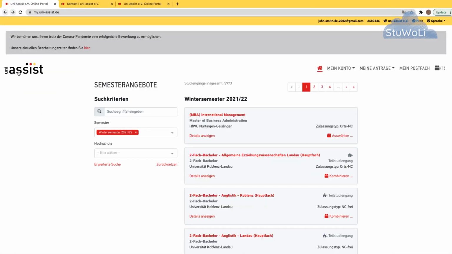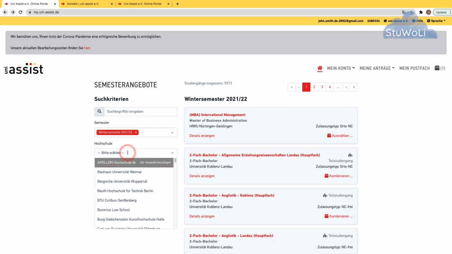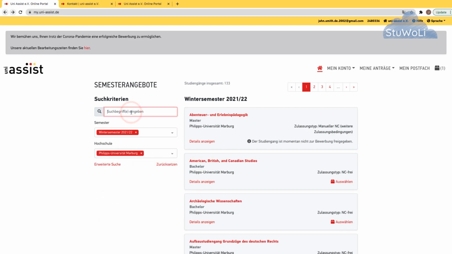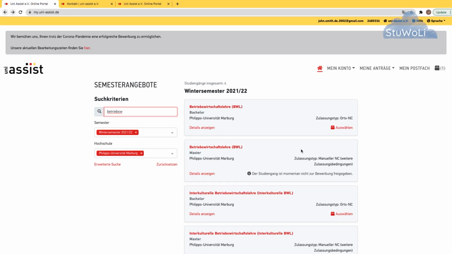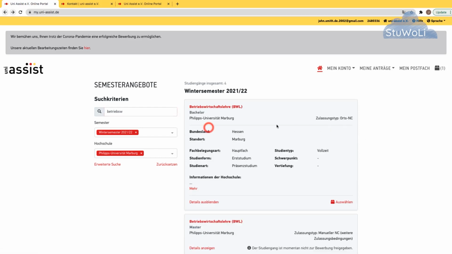Right, if you click on the UniAssist logo here and you go back to this page, you can see that for Marburg, there you go, we have the option of Betriebswirtschaftslehre here, bachelor's, Orts-NC. This is NC, right? A little bit riskier to apply, but it's really only W-Kurs, only and only W-Kurs. So if you don't want to mess with the W and G course or W and T course and you want to be only going to W-Kurs for sure, this could be an option.